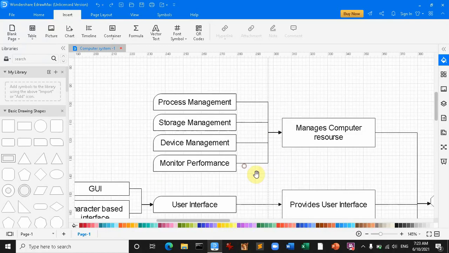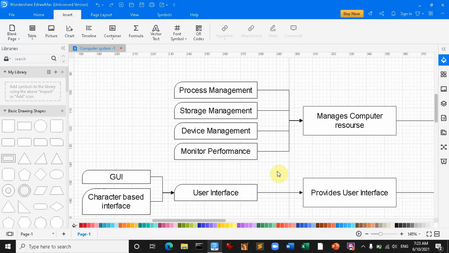In this management process, the computer will manage four particular things: process management, storage management, device management, and monitoring performance. Process management means that in a computer, some programs run in the background the whole time, as well as some programs in the front end. Sometimes we open multiple windows and work on multiple applications. At that time, the OS schedules or time-shares each program, or shares the resources equally among applications, so that we can process every application smoothly.